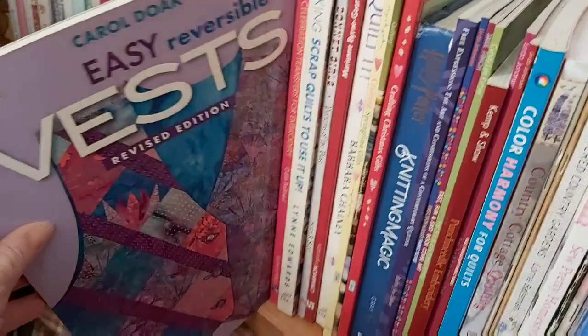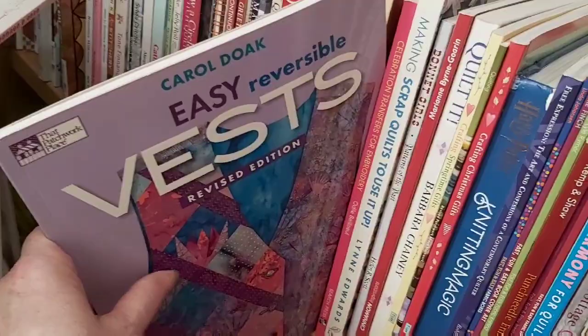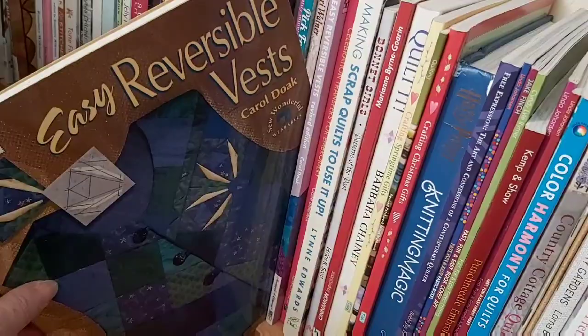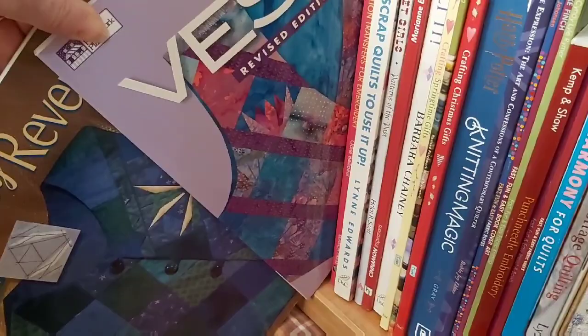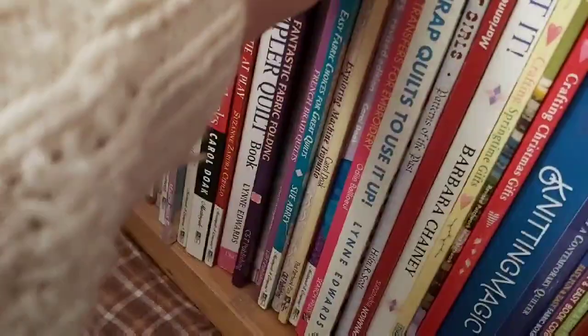Now, this is the easy reversible vests, which we call waistcoats. This actually does have a good selection of waistcoats in that. And this one is the easy reversible vests. So, again, I've got two the same. I haven't got an older one and a new one, have I? Oh, I'm going to have to look in that, because that's got revisited edition. So that could be the actual original edition. Oh my gosh. Looks like I've done it again. Excuse me, I thought I was so good.